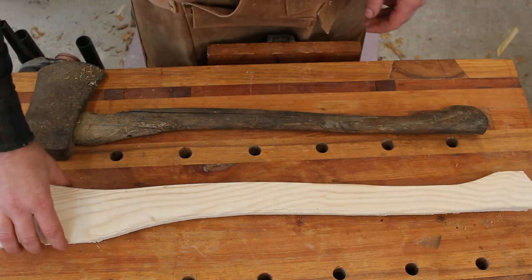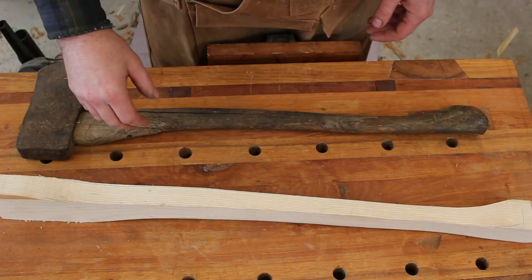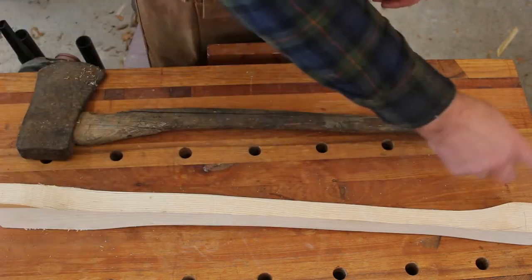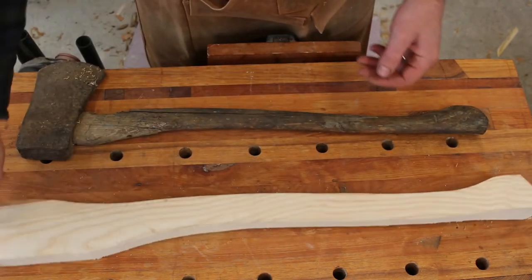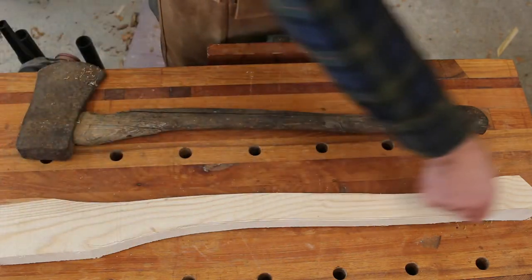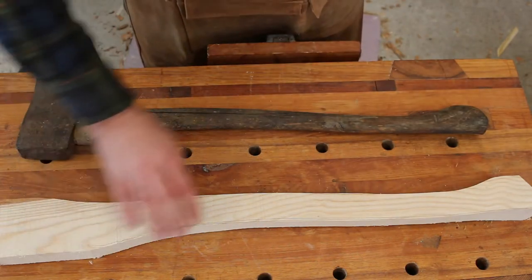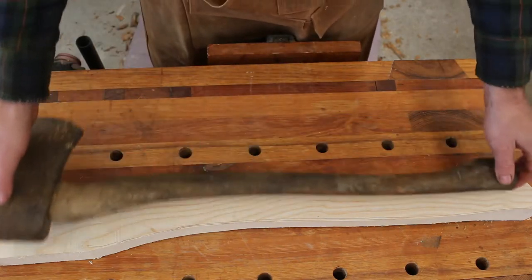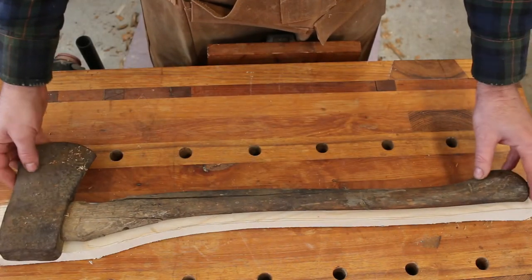How did I cut? I cut this side first, turned it this way, cut the two sides, and then glued a side back on, then cut the back. So that's how I did it. And now I'm gonna get out the spoke shave and shave this down to match that handle.